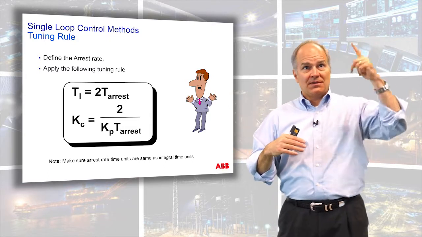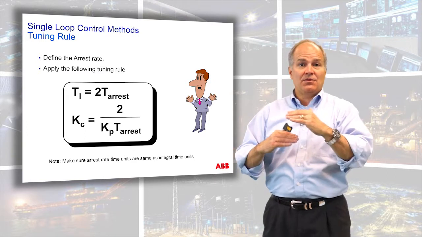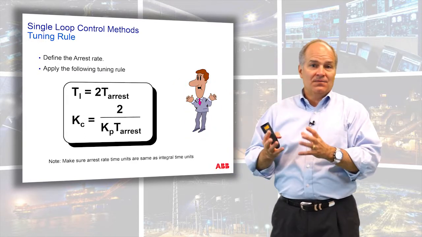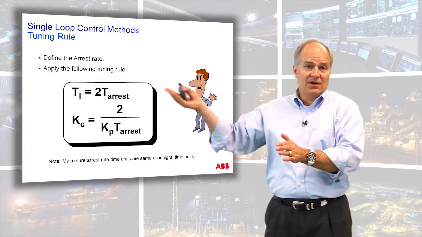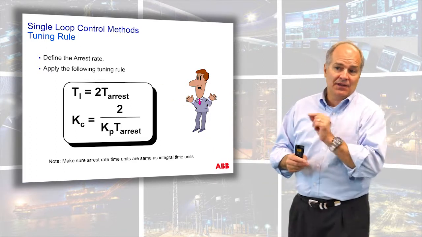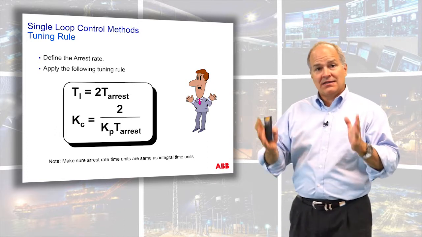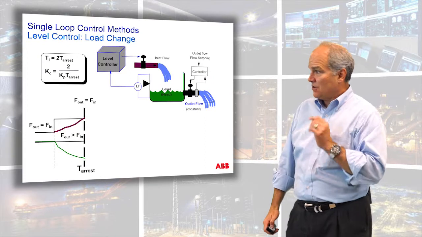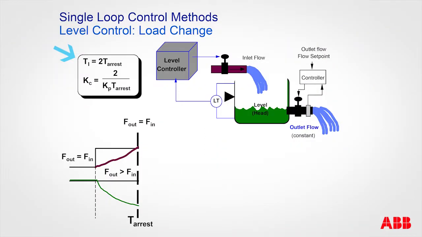So you have a disturbance and the level starts to drop. When can I stop the level from getting any worse, and then I recover? So imagine pushing that float further in to stop the level, and then you recover. That's the arrest rate. Now I'm going to give you some hints here in a minute on how to pick arrest rates. But right now that's the definition. So here's an illustration. Remember, the only tuning parameter here is your arrest rate. You pick that. You're tuning it.